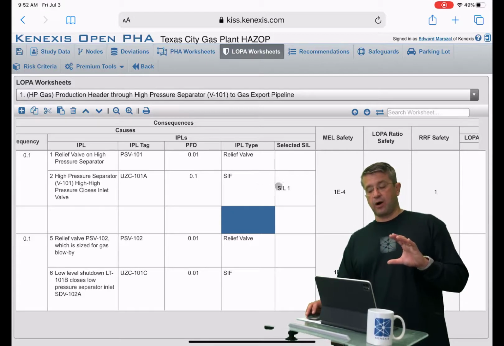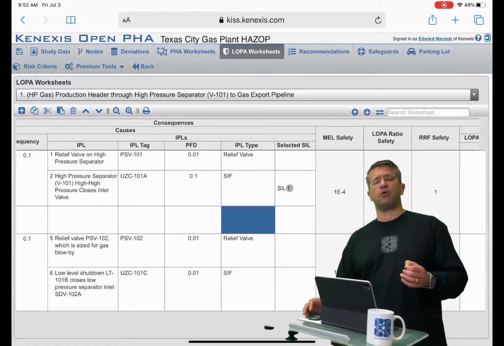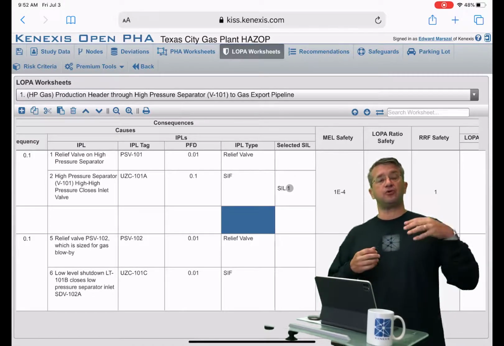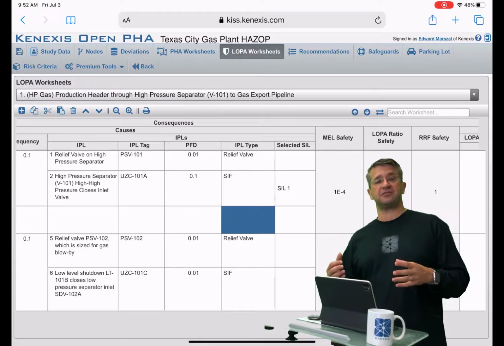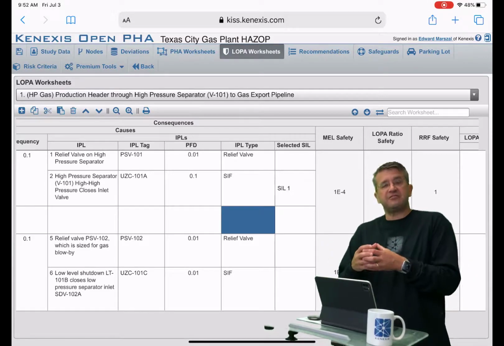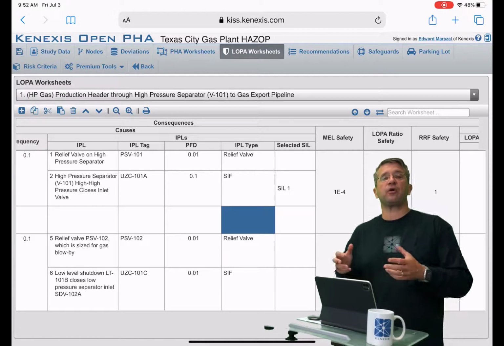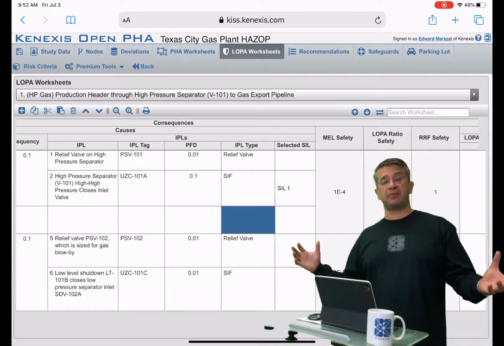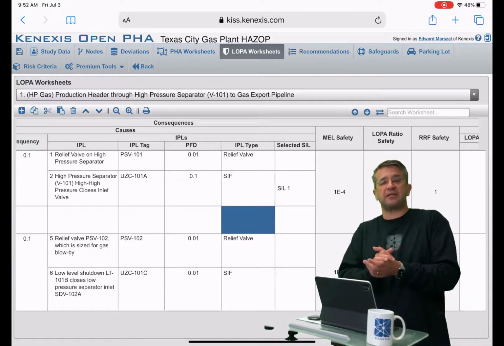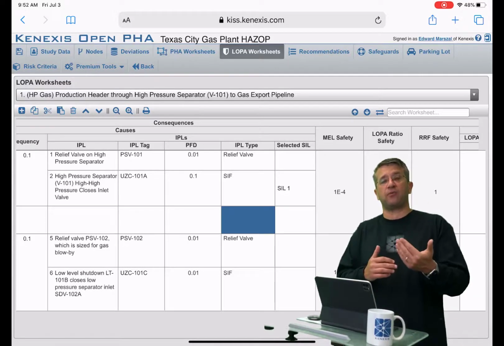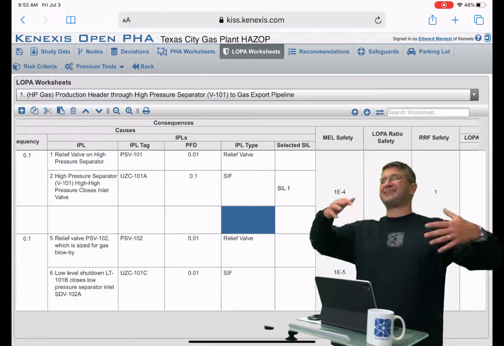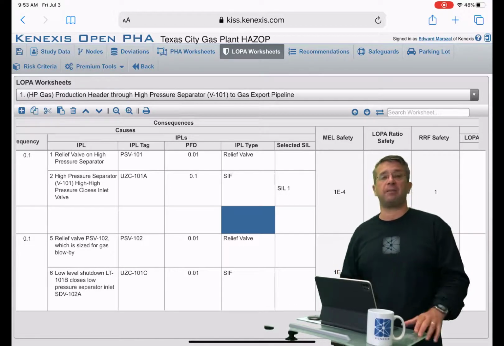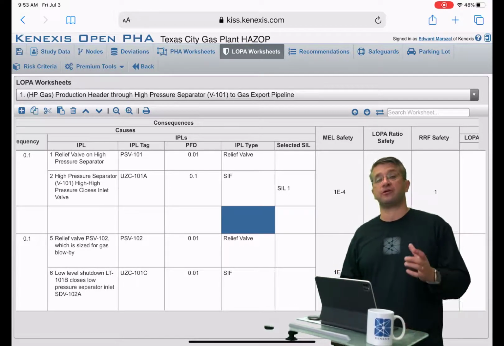So that's how OpenPHA gives you all the power and flexibility you need to customize your views to your workflows and your organization's needs, but still leaves the data in a format where you're going to be able to do benchmarking. From plant to plant, you're going to be able to collect all of the studies in a plant together to do a unified dashboard that shows you information for the entire facility instead of looking one study at a time. It's a very powerful feature of how we developed and engineered OpenPHA.